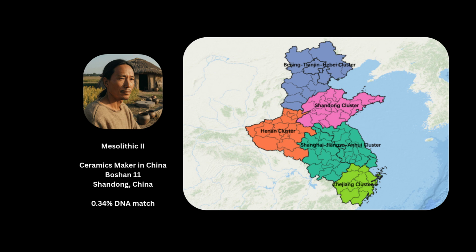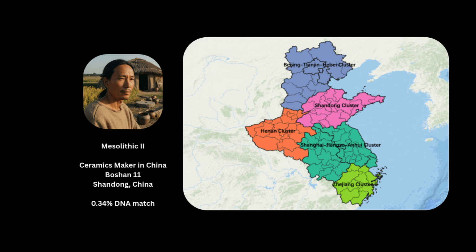He ate seasonal wild plants, including walnuts, hazelnuts, acorns, and wild fruits from the foothills of Boshan Mountain. The Houli people had just begun domesticating dogs and pigs. While pigs eventually became the primary food source in later Chinese dynasties, for Boshan 11, they were a rare minor supplement compared to wild deer.